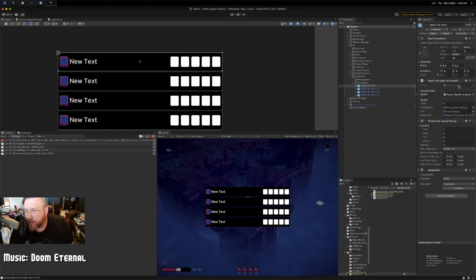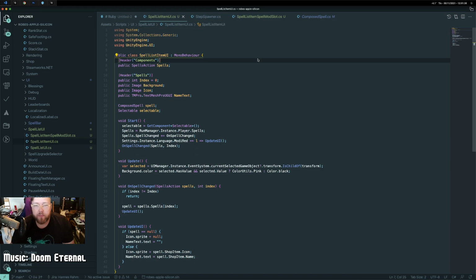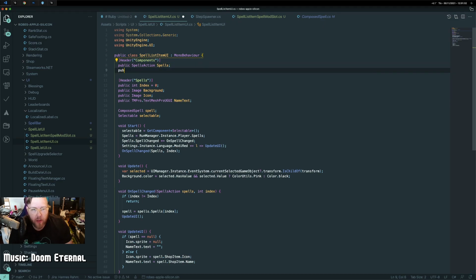let's start by having a list of our spell slots UIs. Public spell list item. This one, I didn't call it UI because I'm a dumb.